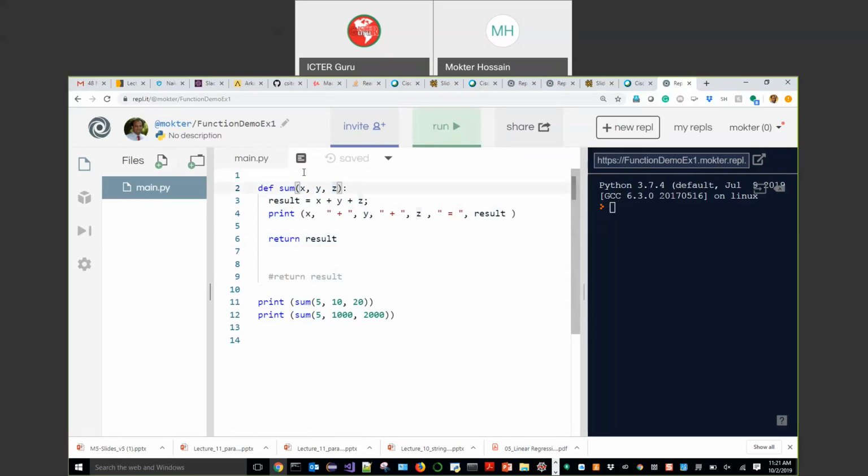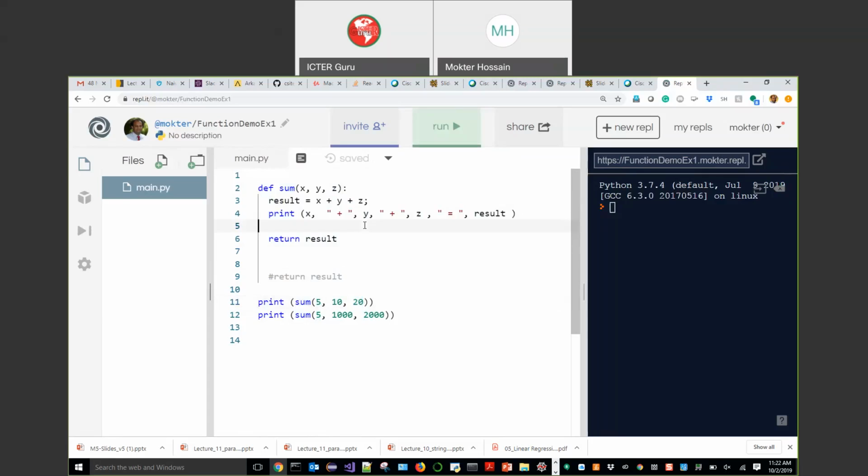These are called formal parameters, and these are called arguments, or actual parameters. When we call this function, I am providing the first value for the first parameter x, the second value for the second parameter y, and the third value for the third parameter z.